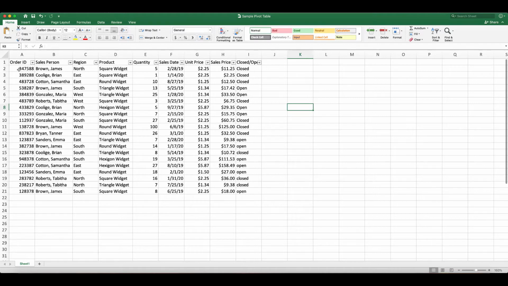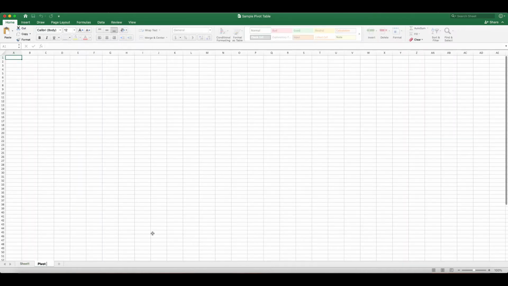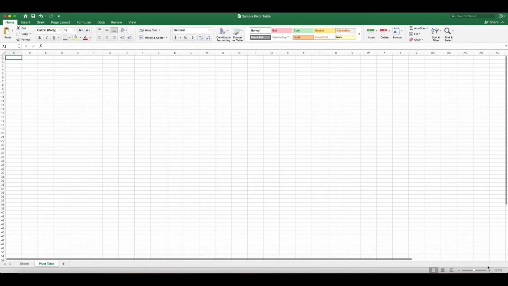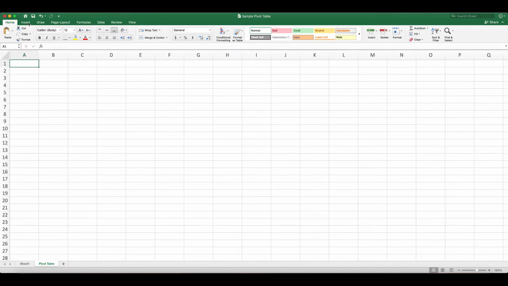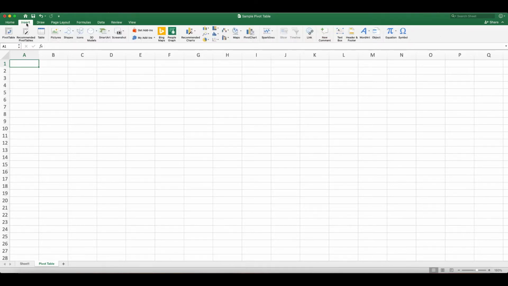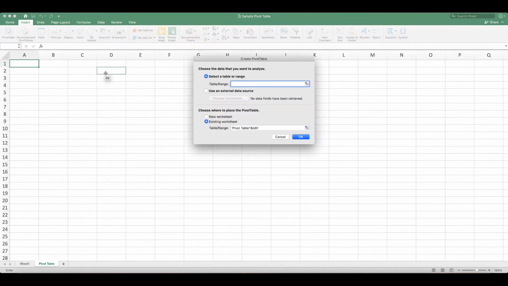So what I like to do, since my data is usually on the sheet that is showing, is create a secondary sheet. Let's do that. And I'll just call it pivot table. Okay. And I'm going to increase this just a little bit so it's easier to see. Up on your ribbon across the top, you're going to go to the Insert part of the ribbon, and you'll see the first button here is Pivot Table. Usually it's the first button. Yours could be slightly different, but it should be on the Insert ribbon no matter what. So you're going to hit Pivot Table.